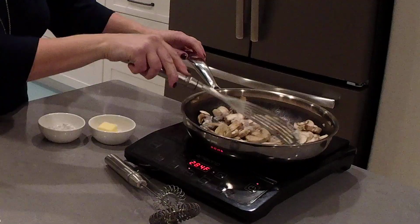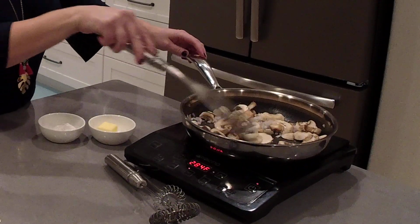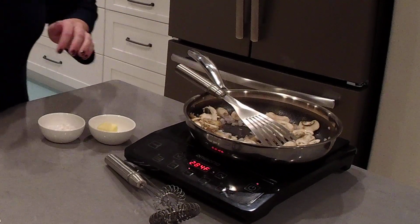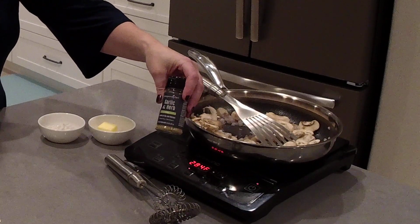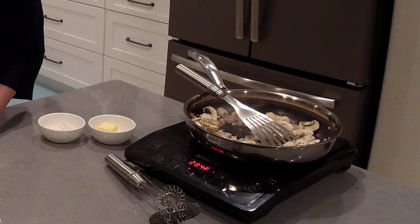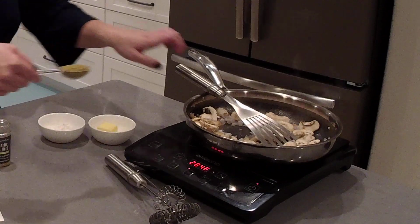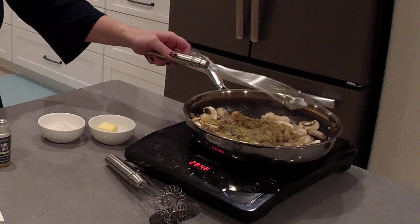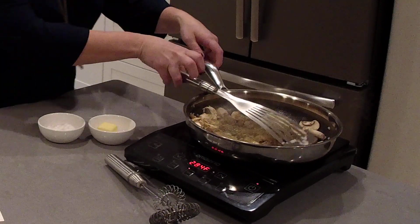So I'm gonna just cook these for a few minutes over medium heat here, and I'm gonna add in a tablespoon of the garlic and herb rub. So this is the same rub that I used on the beef tenderloin. We used 2 tablespoons on the tenderloin. We're gonna add 1 tablespoon to our mushrooms and shallots. Sprinkle that in. This is gonna add so much flavor. And we're gonna cook this until they're soft.